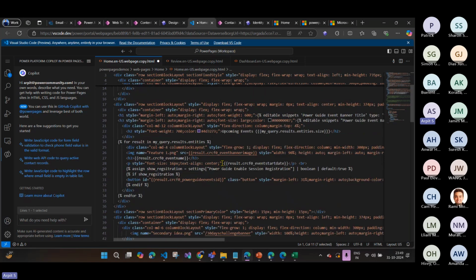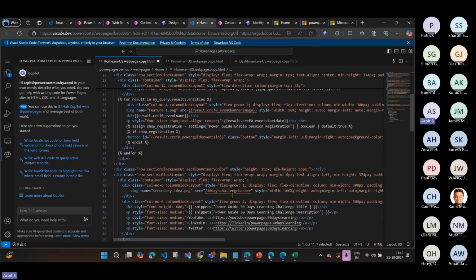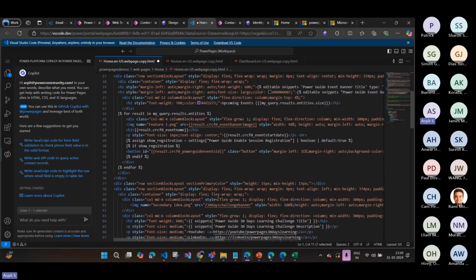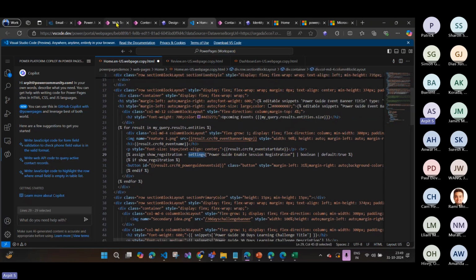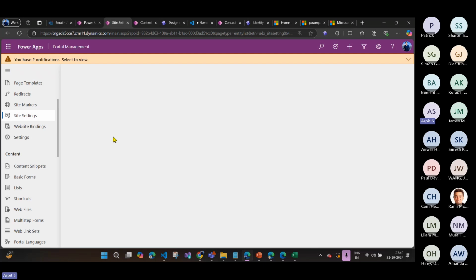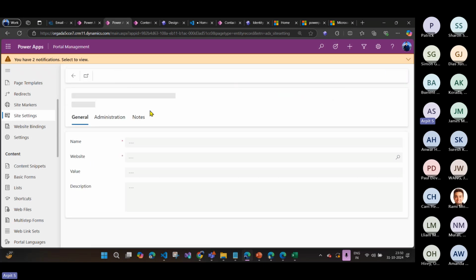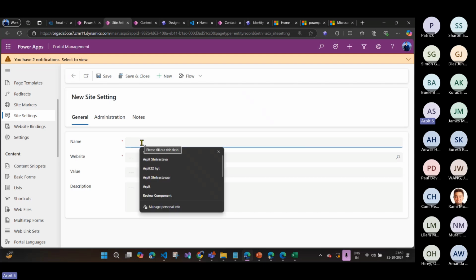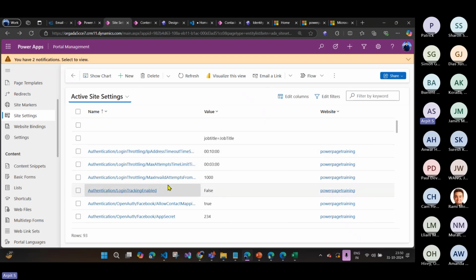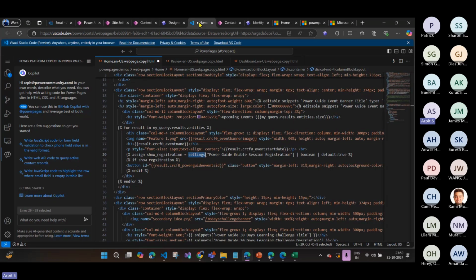And then another example is site settings, which I was talking about. A site setting is basically a key value pair. If I go to the site settings, you can see I have some 93 site settings available, but you can create your own site setting. A site setting is a name and value pair, right? Sometimes you can keep your configuration data here, or you may want to refer to some existing site setting value as well. So how can you do that? You can use the keyword settings and then provide the name of the site setting.